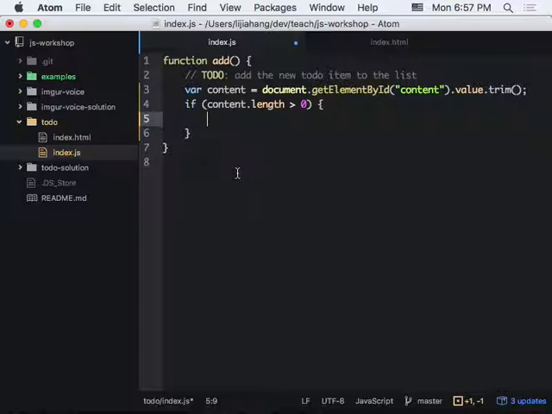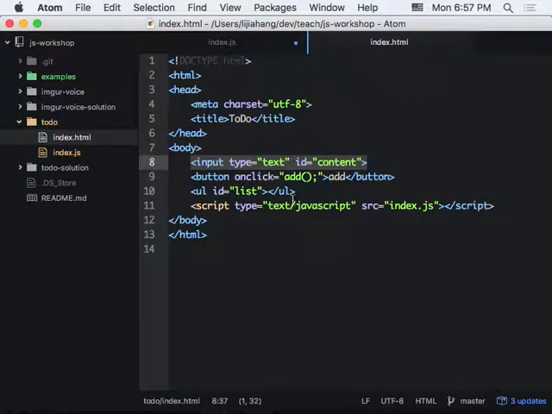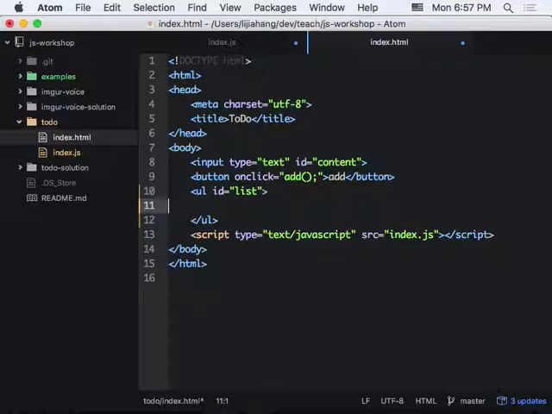The next thing we should do is construct a list element. Anyone remember the normal way to declare a list item inside an unordered list, using just HTML? Yes, right. The way we do that is to declare an li item, and we say something like hello.